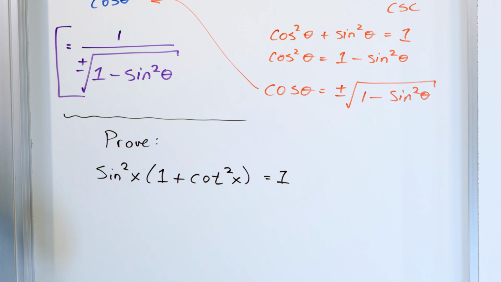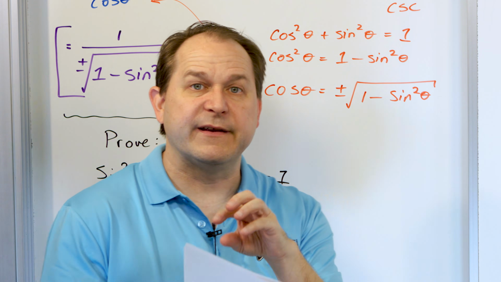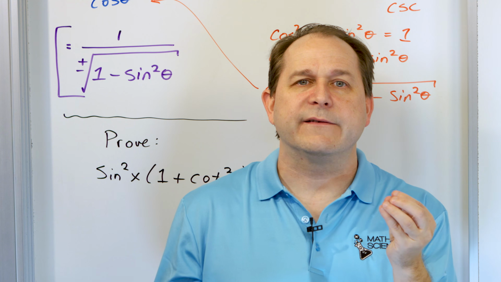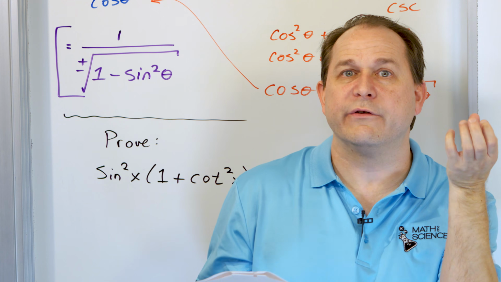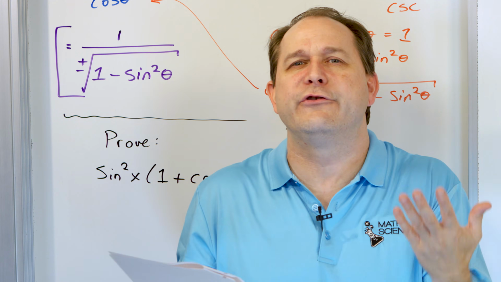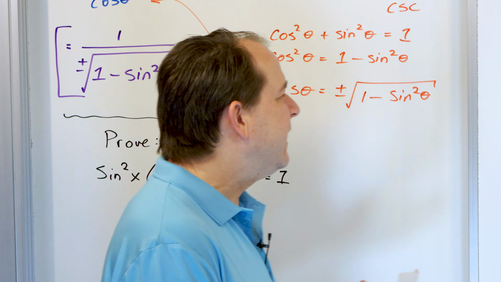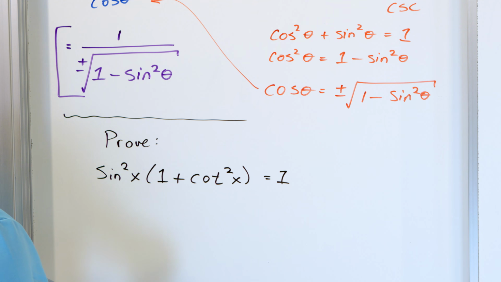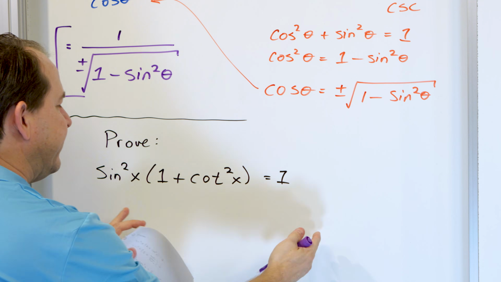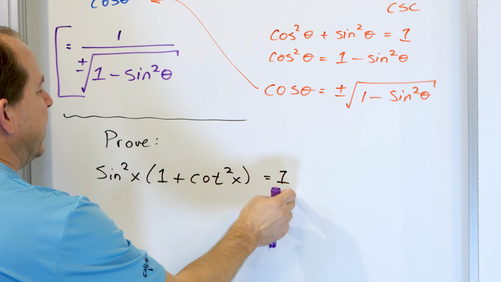Now this is a proof, and we've done some proofs before, but I'm going to reiterate as we do this here. When you prove something, we have an equal sign here, but really you cannot treat this as an equation that's already true. You can't subtract and add numbers to both sides, because that's an equation we know is true. We're trying to prove this is true, so we cannot assume it's true in order to prove it's true. You see what I mean? So what you can do, though, is work only on one side, or only on the other side, or on both sides in parallel independently to try to get them to equal. What we're going to do is focus on the left-hand side, the more complex side, and see if we can get it to equal 1.